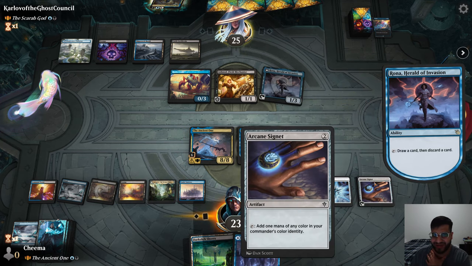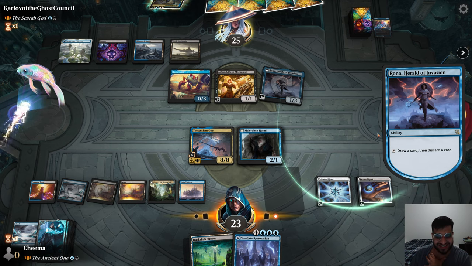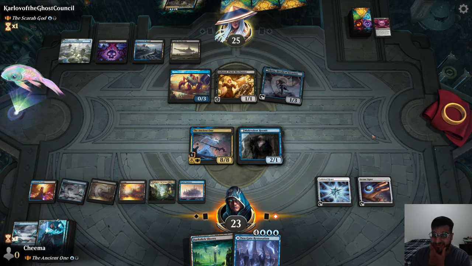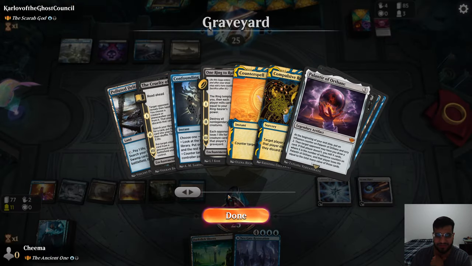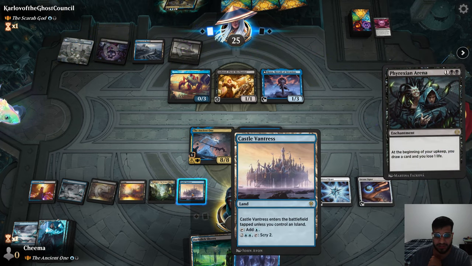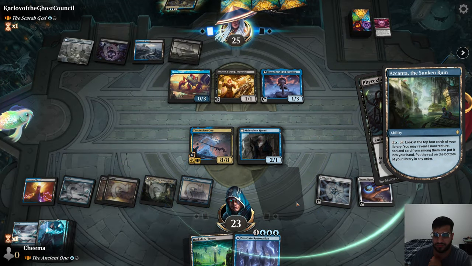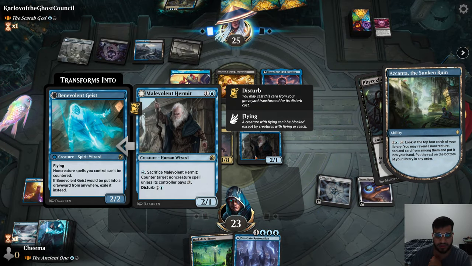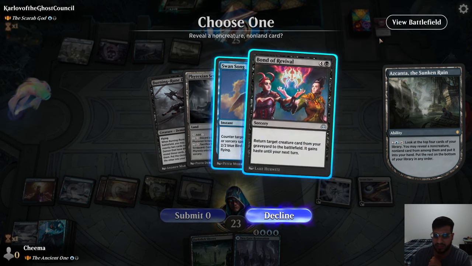But we just don't have a way to deal with the Scarab God. So yeah, it's gonna be a little tough. Yeah, it's gonna be a bit. It's gonna be pretty tough. Yeah, let's try to find a counter for that. Is that an enchantment? See how that works.